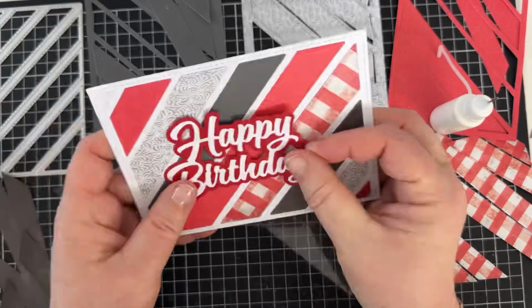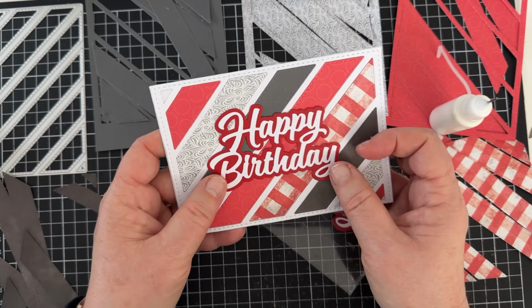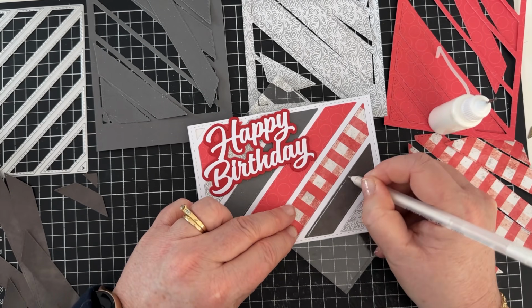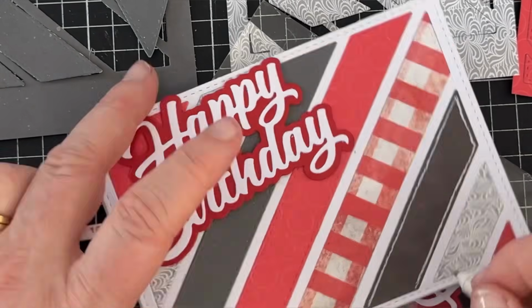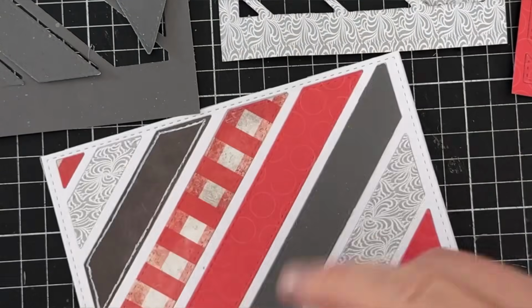This is my favourite sentiment die set for males, and I love that you can use it for female cards as well. And when I glue them together, I always add an acrylic block to them just to make sure that they're super glued together nicely. I'm just going to doodle around the more solid coloured papers to give them a little added interest.